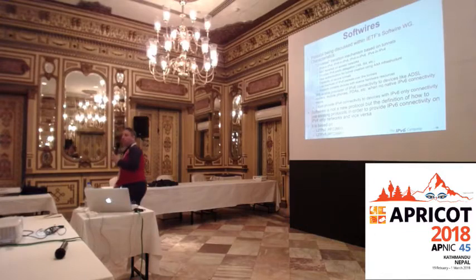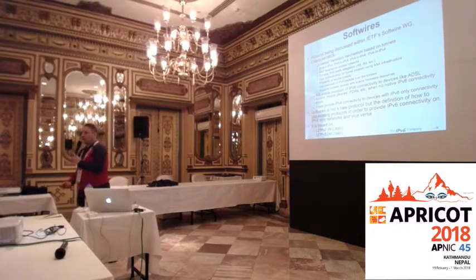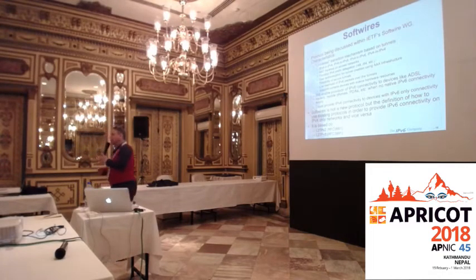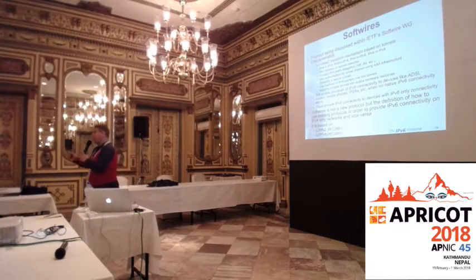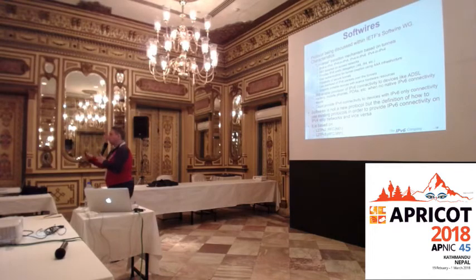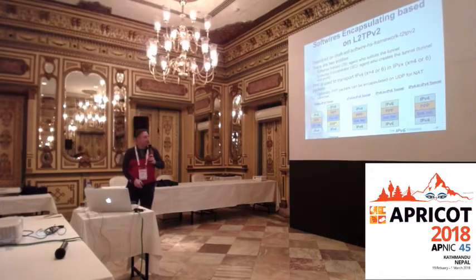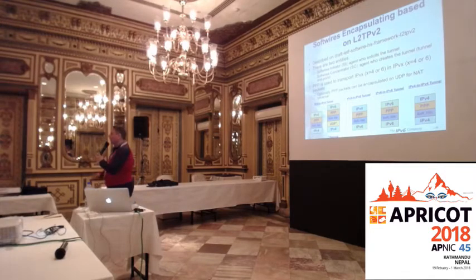L2TP has the advantage that many providers already use L2TP in their networks. So instead of inventing a completely new protocol that needs to be deployed everywhere, we can just amend that protocol and adapt it to transport IPv6. In fact, the idea was not just transporting IPv6, it was looking at the next stage. We wanted to be able to transport IPv6 on top of the Softwires header. This is the modification we did, the Softwires header on top of IPv4, and we want to be able to traverse NATs also, on top of UDP.